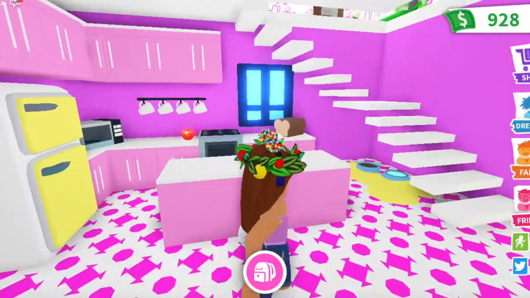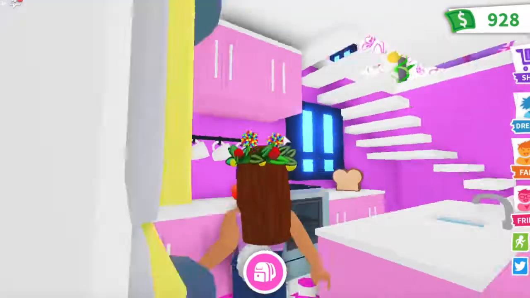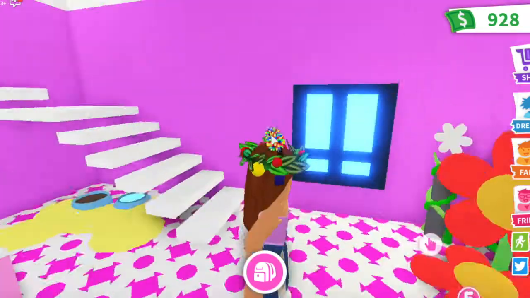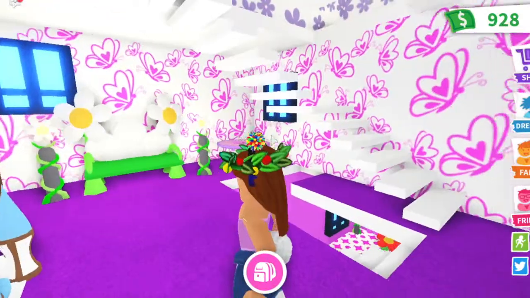I really love the kitchen and how it turned out. It is super adorable. I also really love the yellow fridge. And then over here we have a little eating area for Dragon. And then if we go upstairs, this leads us to the second floor.